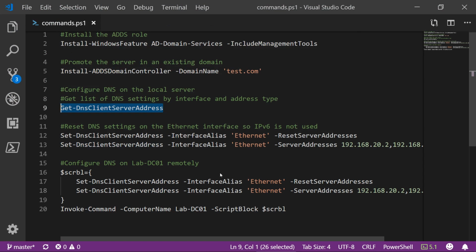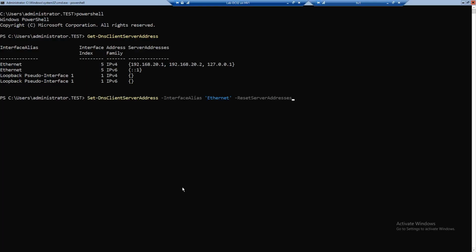So I'm going on the assumption that we have only one network card and it's named Ethernet, like on most Windows Server versions lately. And with this command, we actually will reset all the DNS settings. We are done. And now we just set our new DNS server settings.